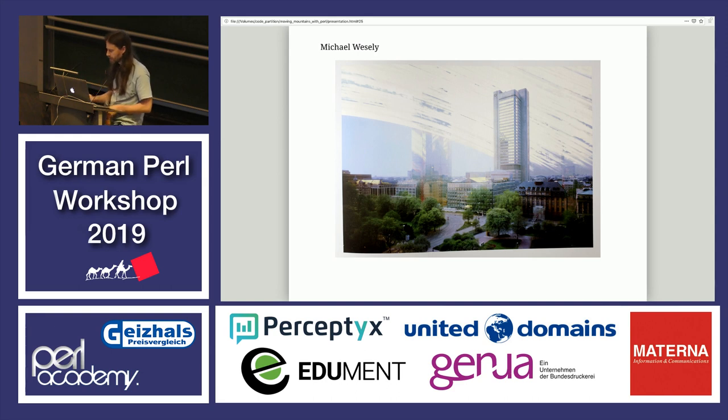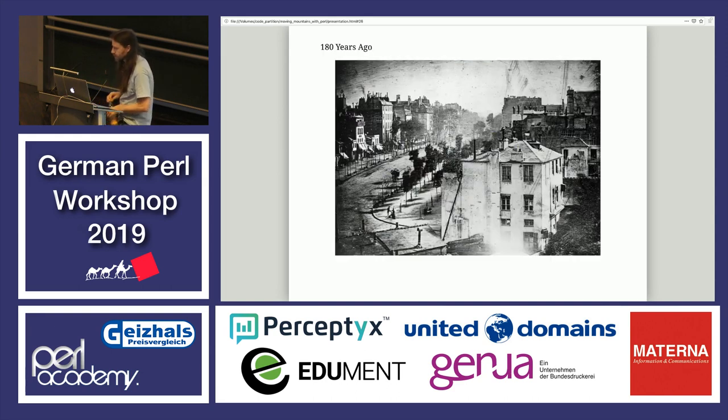The thing is that none of this is new. This is a daguerreotype from 1838, when Louis Daguerre actually, this is a year before he revealed the technique. And this is about a 5-minute long exposure.